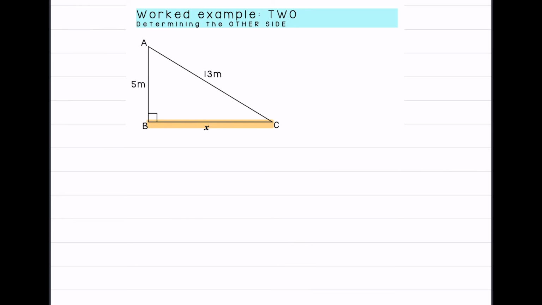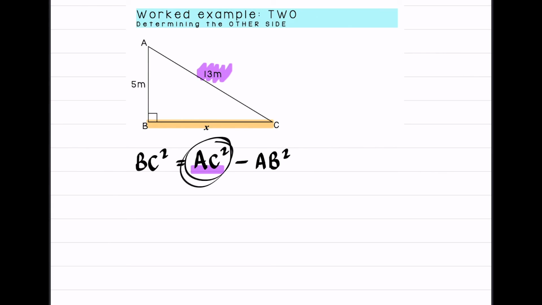So we are looking for BC, which is one of the shorter sides. So we're going to have BC squared is equal to, and the most important thing to realize when we're using this version is that the hypotenuse has to come first. So it will be the hypotenuse, which in this case is AC. So AC squared minus the other shorter side, which in this case is AB squared. So you can see the difference in the formula, and over here now we have a minus, but we have to remember that it has to be the longest side, the hypotenuse, first.